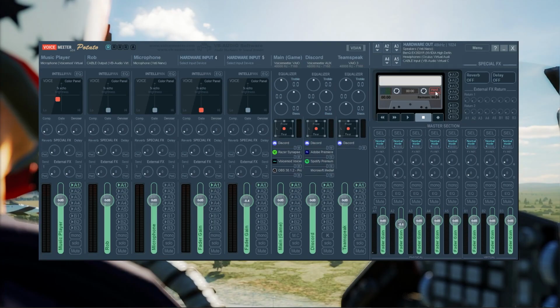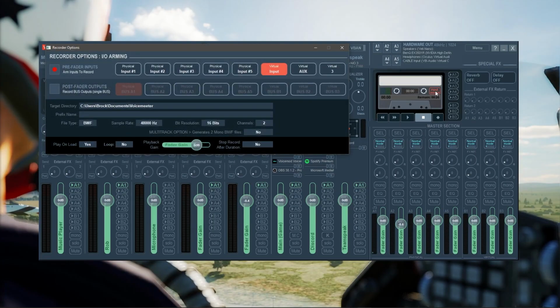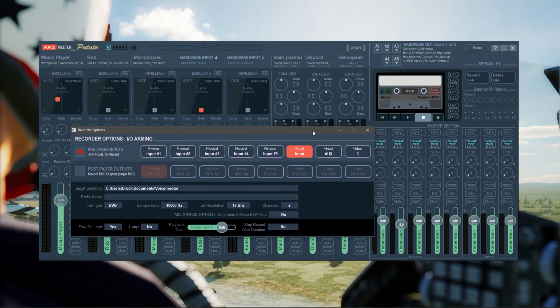Secondly, I wanted to touch on the built-in recording function that Voicemeeter has. One of the benefits of separating your audio inputs is that you can use Voicemeeter to record audio from specific applications. For example, you may be streaming all of the sounds, the simulator, narration, and music, but you also want to simultaneously record cockpit communications with no other sound. You can choose the input or the output you want to record and then record a separate file of just that sound directly from Voicemeeter.